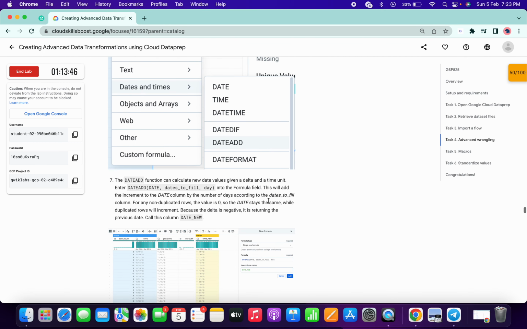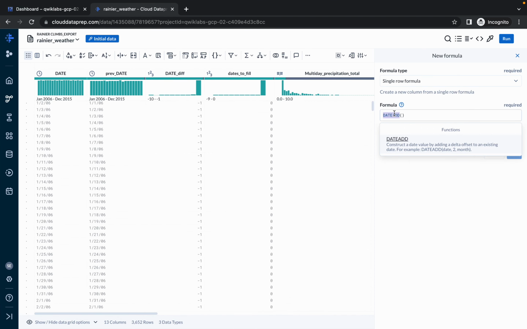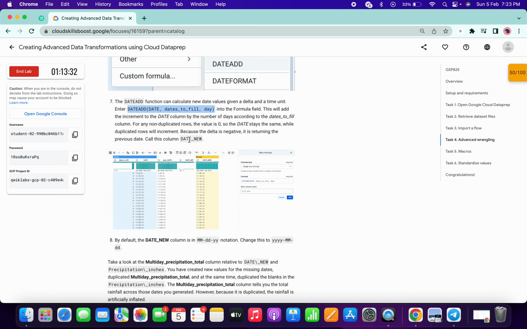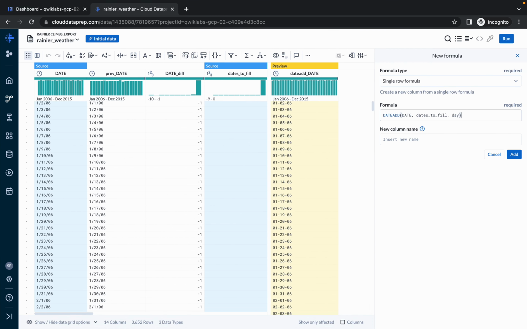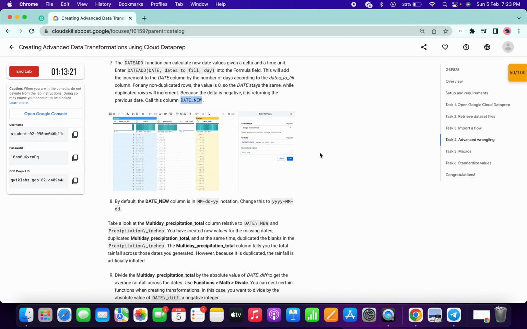Now scroll down, copy this formula, paste over here, and for the column name, this is a column name called date new. So copy this carefully and replace over here and simply click on add. So we have done with this. Now please pay attention, we have to perform this point number 8.